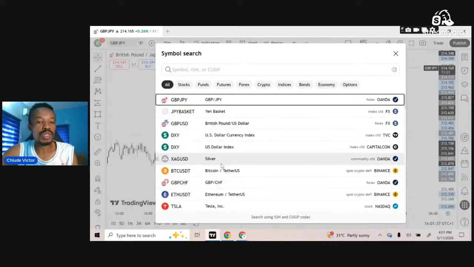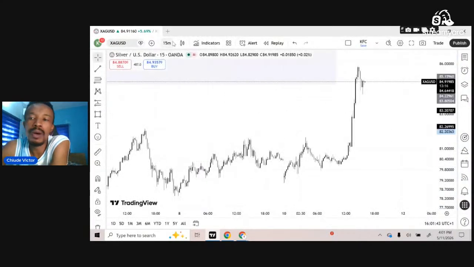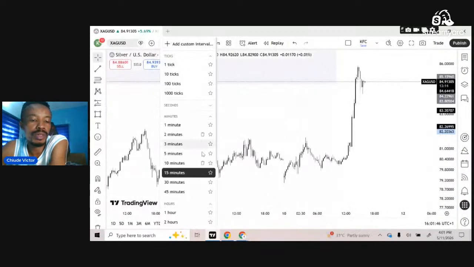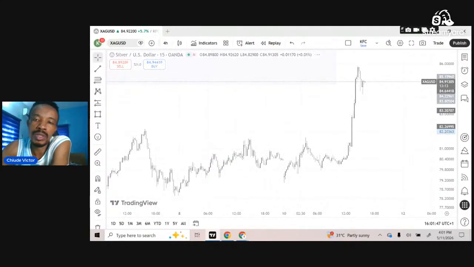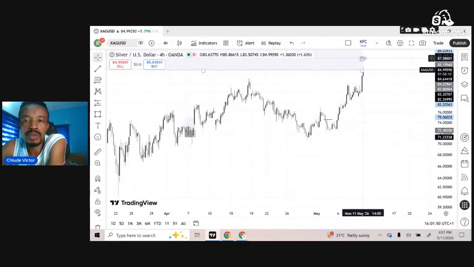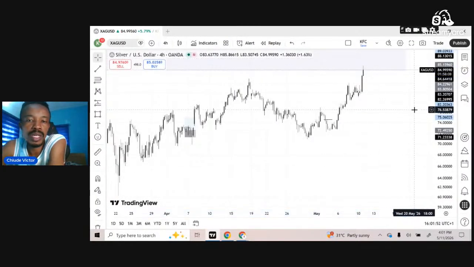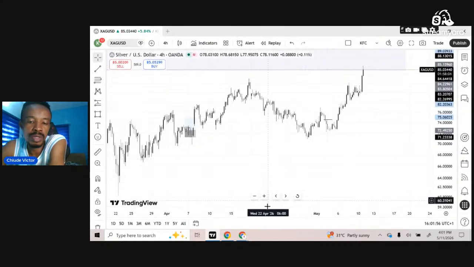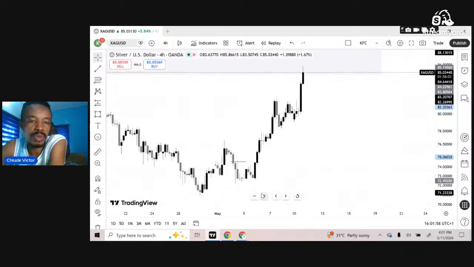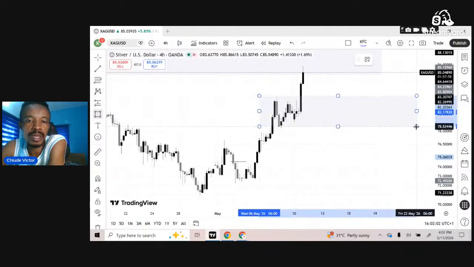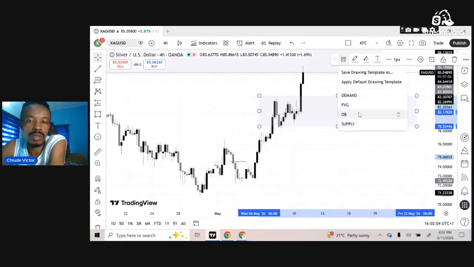All right, let's go straight to CFDs. Let's start off with silver. Wow, this is good. It's currently on my supply zone. You can see I have a zone here. This is good. I didn't see this early. Probably would have bought. But it's not a regret to look very well. We have something to do here. We have a good zone here, right? Which is what we can call demand.